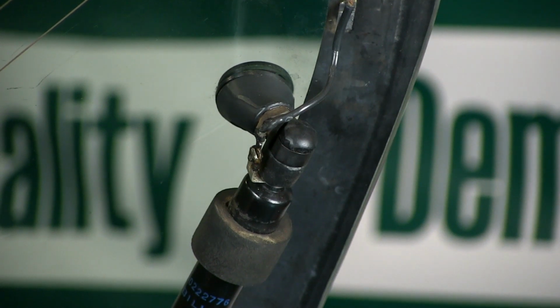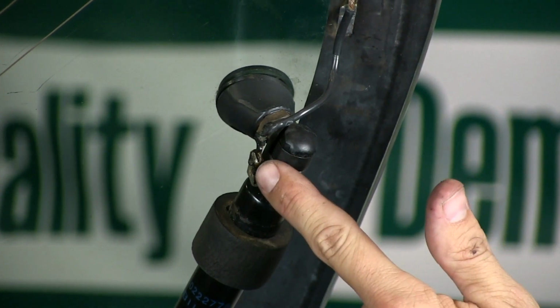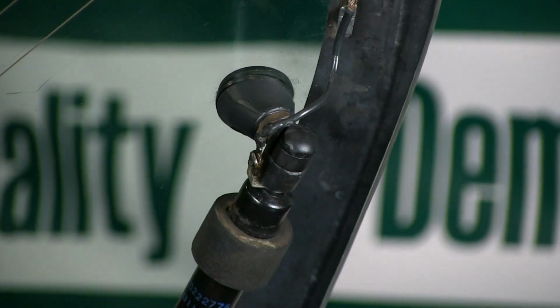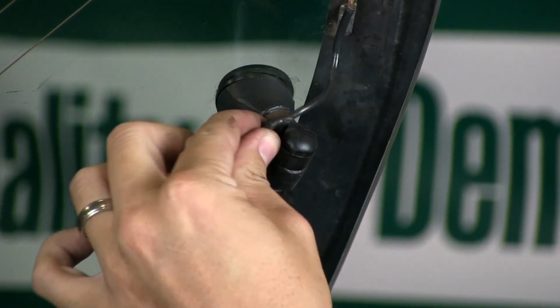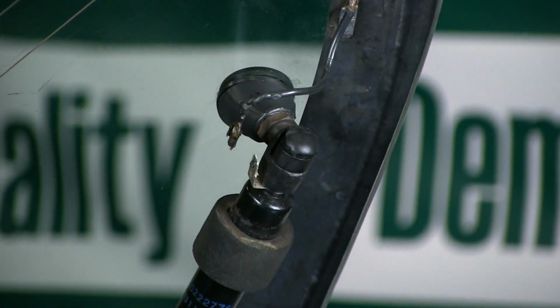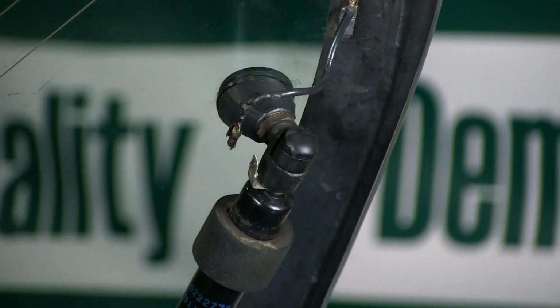Okay, what we need to do now is remove the strut from the glass. There's two things you need to do here. First is disconnect the wire to the heating element for your back window. Now this might be a little corroded, a little stuck on, but if you wiggle it back and forth, kind of gently pull it off, it'll come off. Second is to remove the C-clamp that's actually holding the strut to the ball joint.